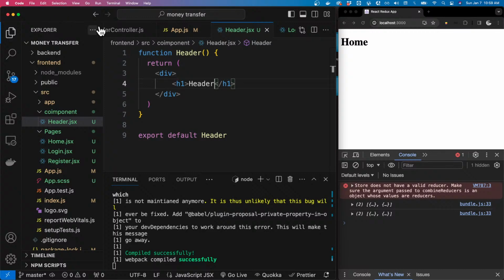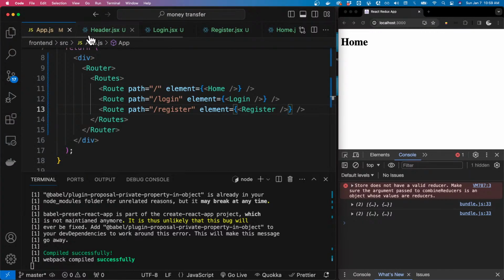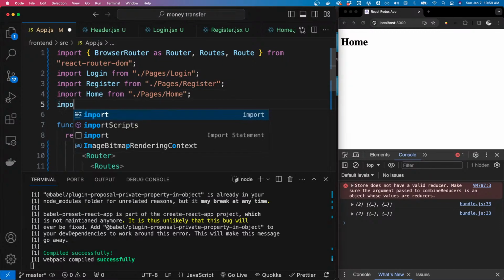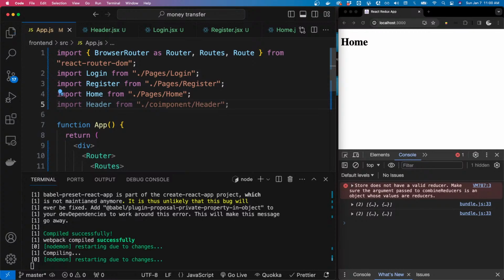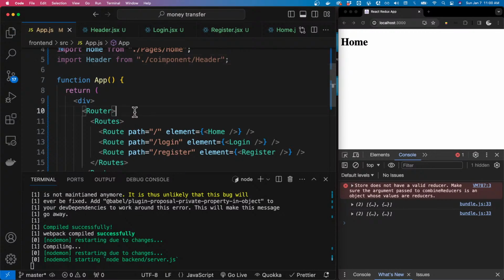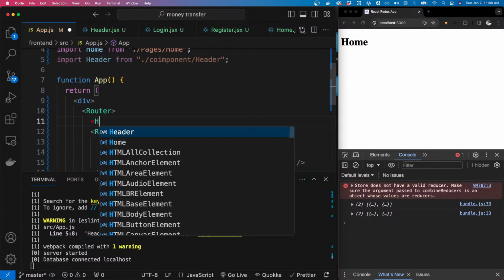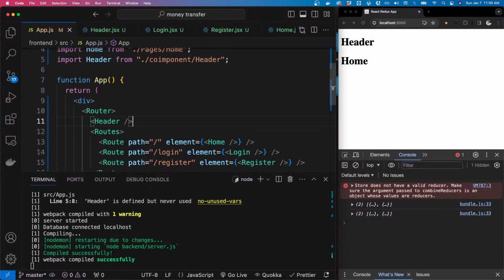So we don't need this. We have our header. Okay, so let's import our header component file too from here. We then come to components, header. Save. Then we can bring in our header component here, which is what we want.